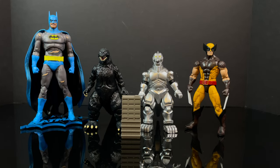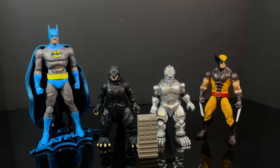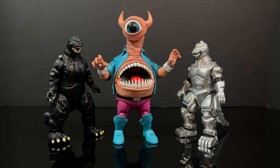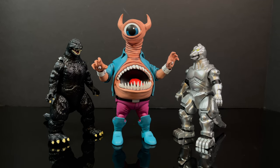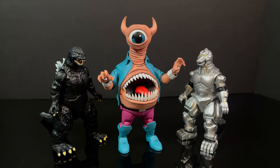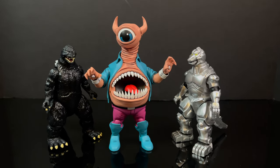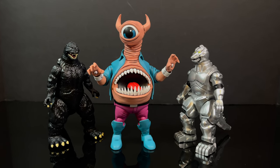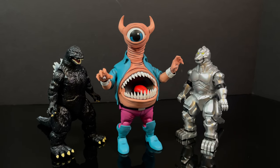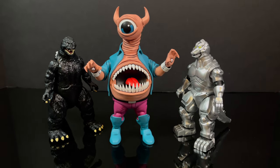They'll stand right about the five, five and a half inch mark for those interested. Now to talk about just the customer's perception of value — these Godzilla figures are listed at about $36 a piece on the Target app. The Dekatoys Belly Bomb, which I absolutely love, is $35 — it comes with a beautifully sculpted figure, plenty of articulation, extra hands, and a weapon for $35. Maybe these are a low run or something like that, but for me personally I don't see the value at $36.